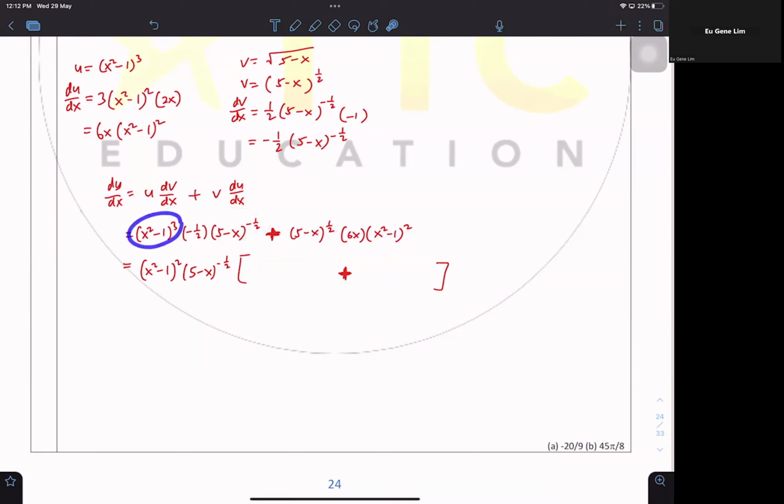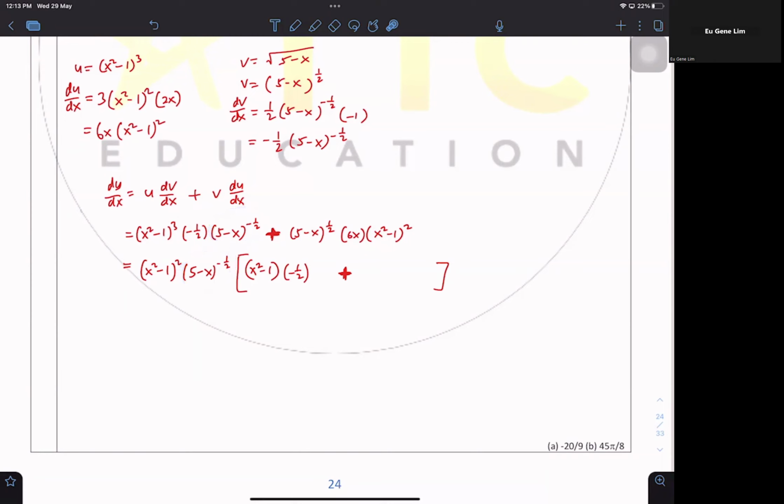this power 3, you take out power 2, you still left with power 1, which is x squared minus 1 power 1, right? But then power 1 no need to write, just x squared minus 1. Yeah, just like that. Very good, very good. What you say is correct. Then you also left with negative 1 over 2 as well, right? Good. Then this one you take out already, so no more.